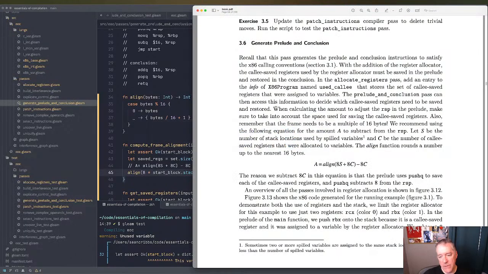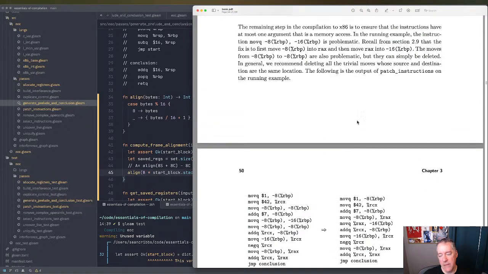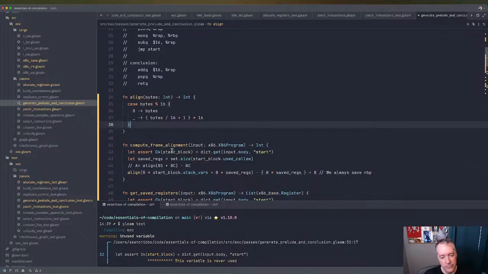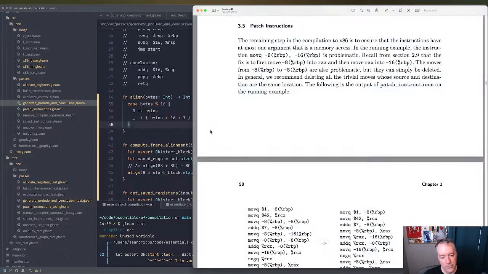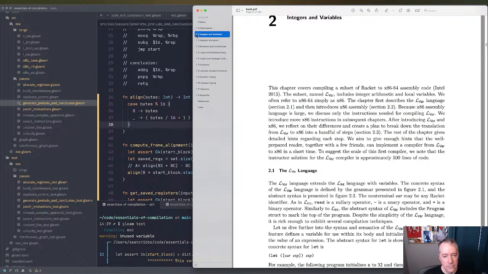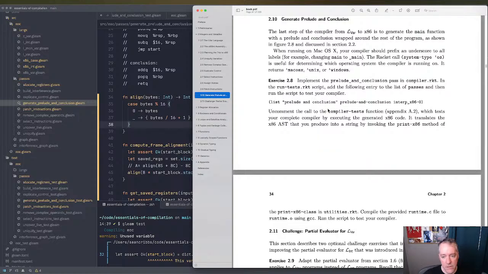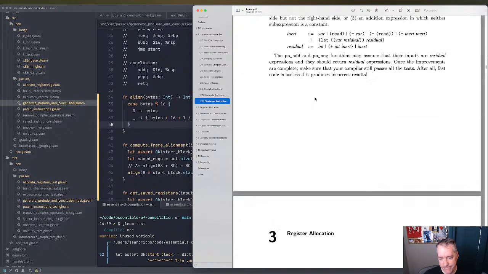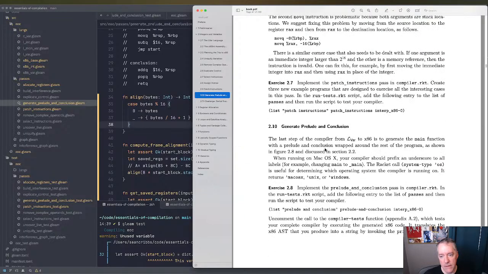I think it's worth looking at some of the examples earlier in the book. So nope, that was the end of that.